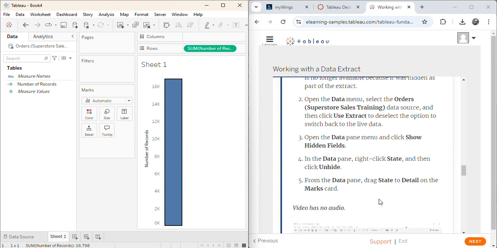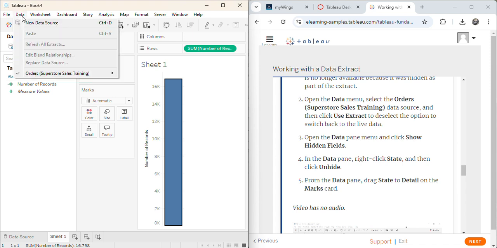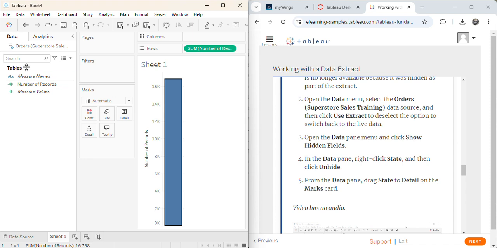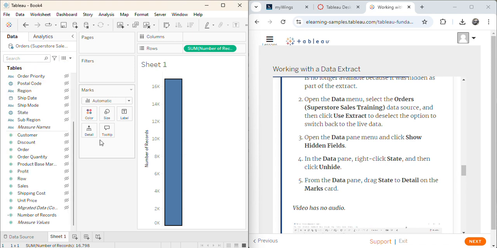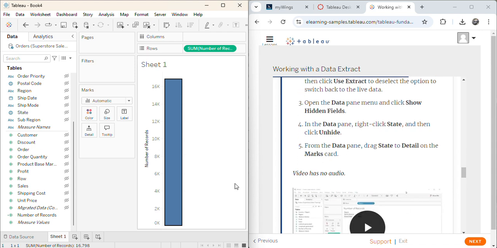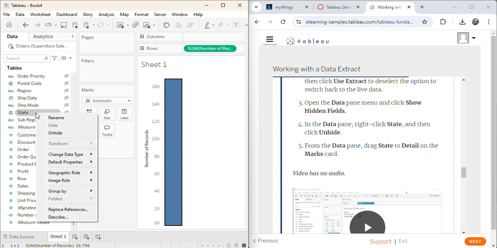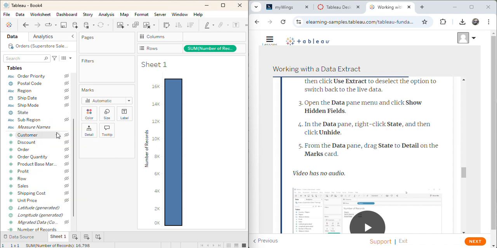Open the data pane menu and click Show Hidden Fields. In the data pane, right-click State, and then click Unhide.